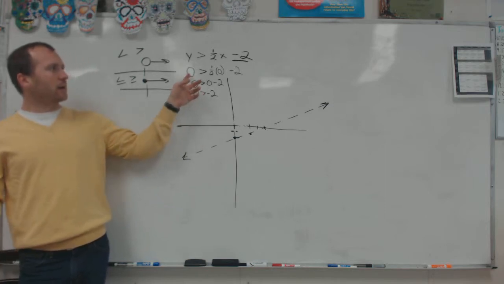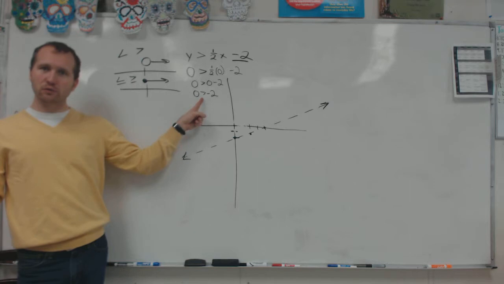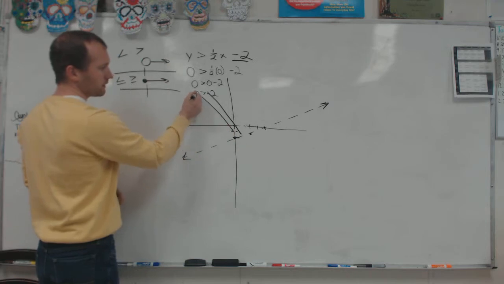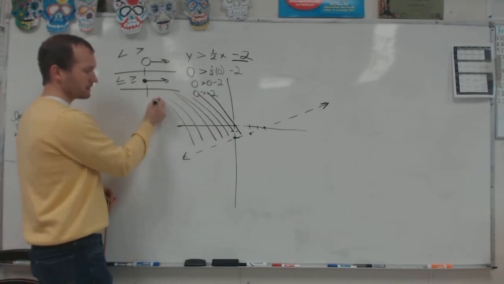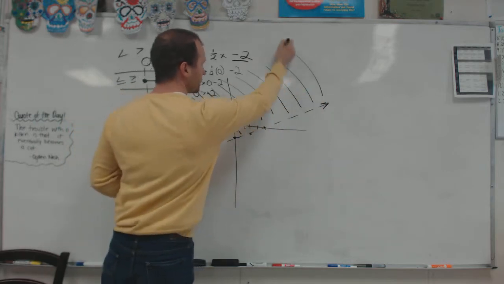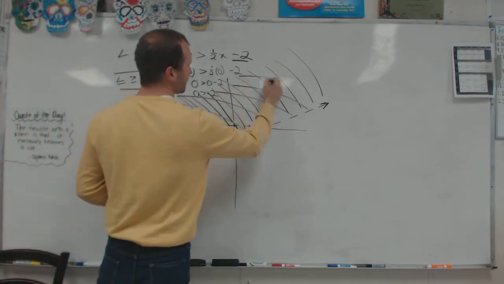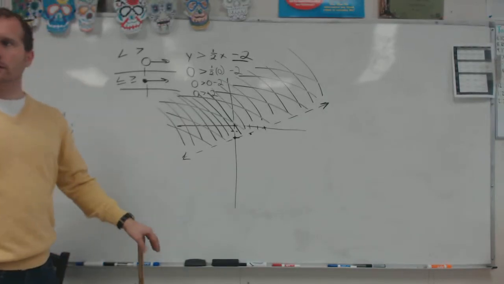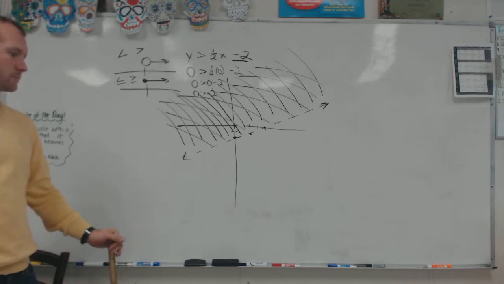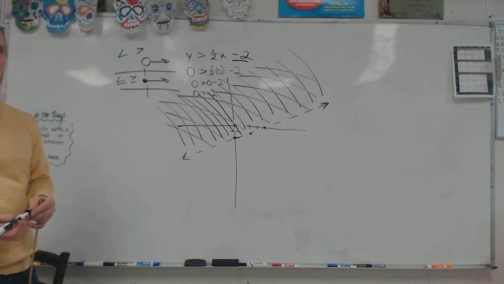So do you see how I got that? I put 0 in for y and 0 for x. Now look where 0, 0 is. Since this is true, you're going to shade towards this. Shade on this side of your graph. And so we're going to shade this entire side. Oh, you sort of taught us this, Gary. Gary showed you a little bit of this? Yeah, the shading. You can shade however you'd like to. Sometimes it can be fun to use different colors to shade things like that.